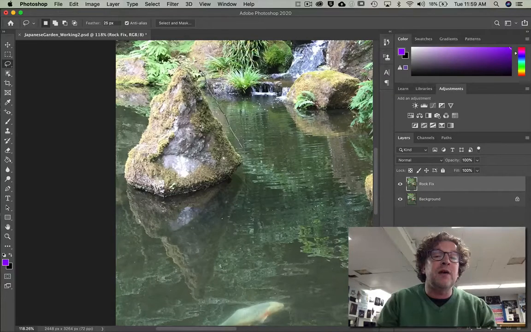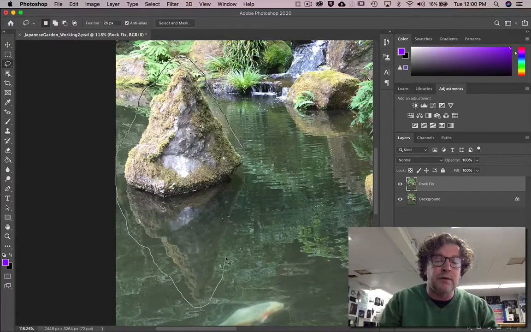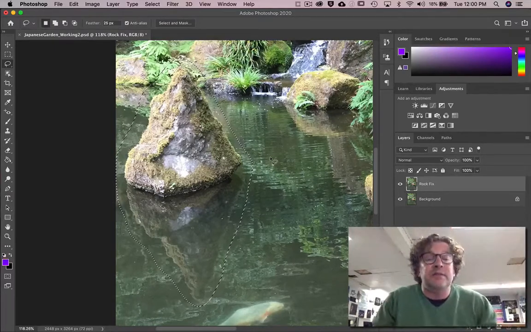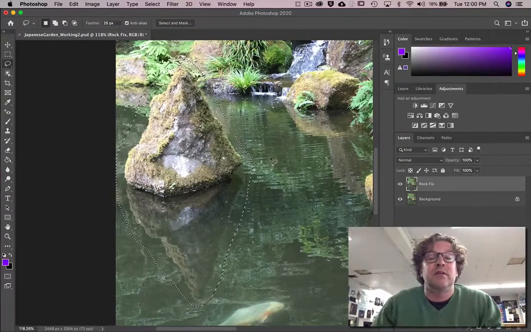The feathering allows you to basically blend the two parts together. So we're going all the way around, we're trying to give it a 25 pixel bit of leeway there, and coming on around here like that. Awesome. If you just let go, it draws a straight line to where you're at, and there it is. Excellent. So it is now selected.